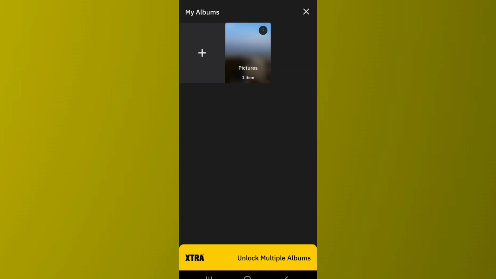Now in order to lock your album, you'll have to manually choose the person to whom you want to lock it. For example, if you want to lock the album to a particular person, simply tap on that person's profile and then you will get the option saying stop sharing. Tap on stop sharing and the particular album will not be shared with that person. So in this way you can lock your album on Grindr and not let a particular person see it.